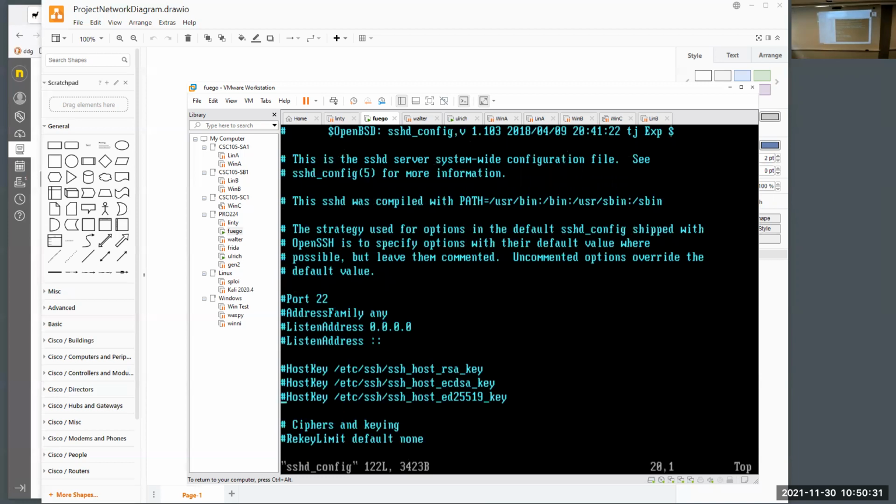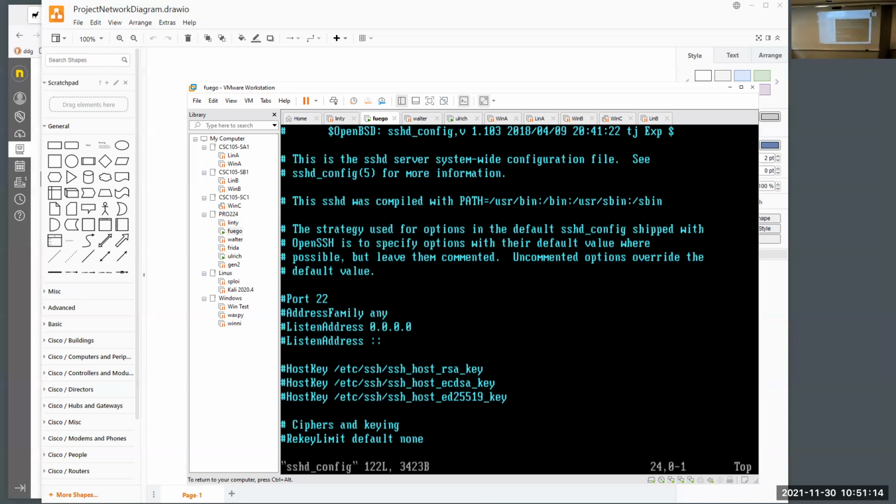Okay, there's a whole bunch of settings in here. A lot of these are commented out, but give us the default setting. For example, here, this says it is going to listen on any IPv4 address or any IPv6 address. If you have multiple connections and you only want your server to listen on specific ones, for example, if you have a firewall that has an external IP address and you don't want SSH on that, you can specify that you only want SSHD to listen on the internal addresses. This specifies the port. If you want to alter that, you can do that.